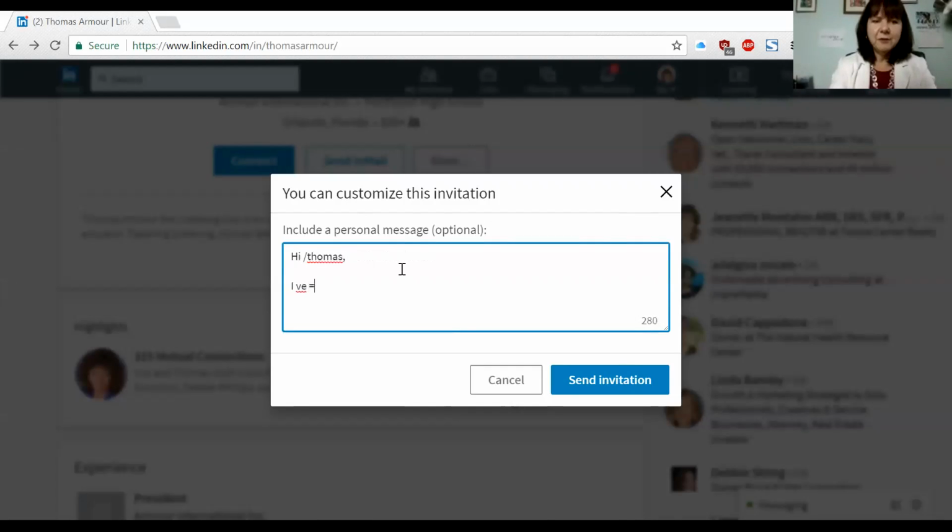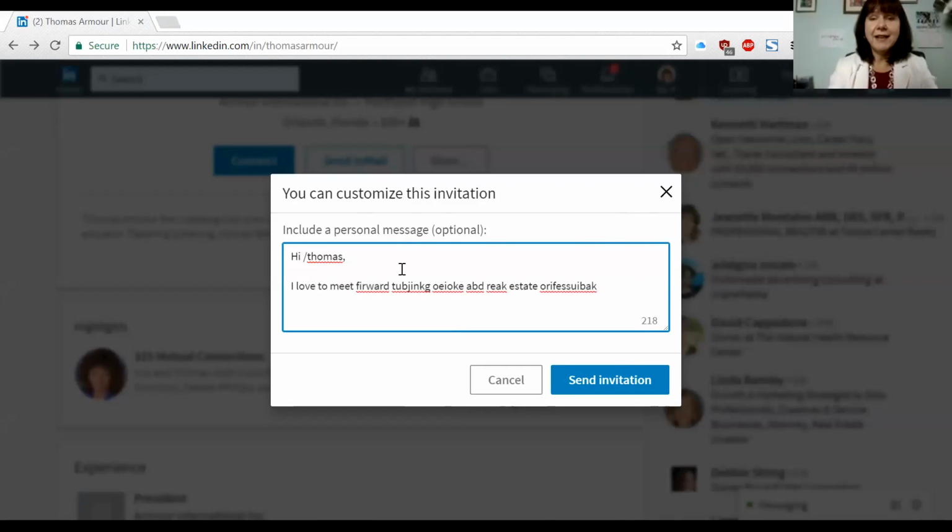I'm using a new computer and I'm not sure where the keyboard is. I love to meet forward-thinking people. Again, excuse the typos. And you could insert something about their industry. Let's pretend he was a real estate professional.